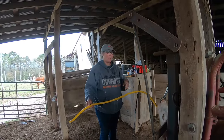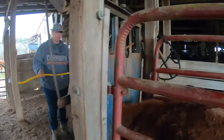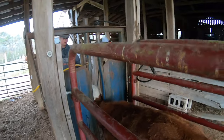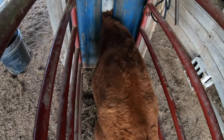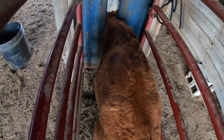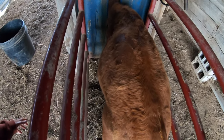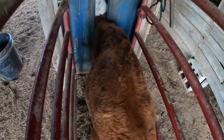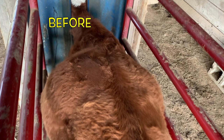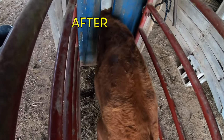Wow. It's already went down. I mean, if you look at his stomach, it's already worlds better. I mean, less than 2 or 3 minutes, he's not in any major pain or anything. You can tell from the before and after, he's in a lot better shape. We're still letting that air out. We're gonna let it stay on both sides sticking out.